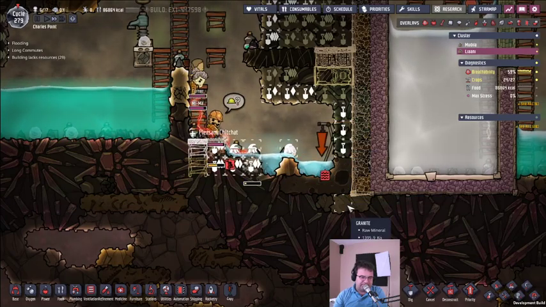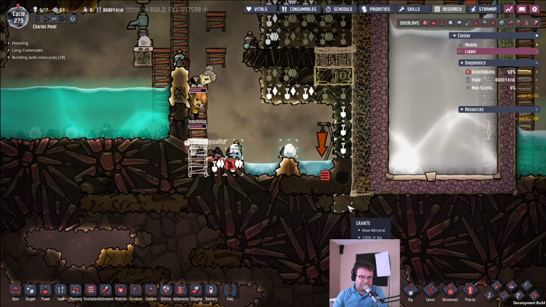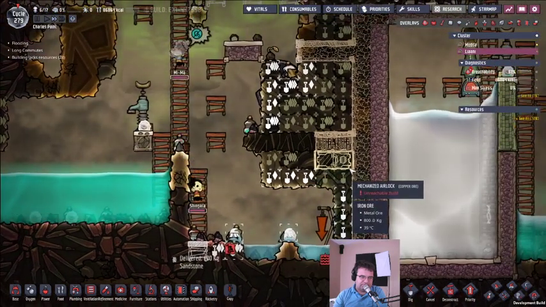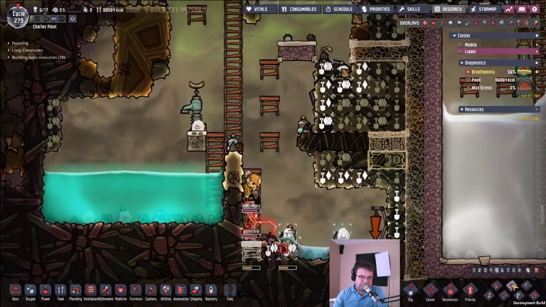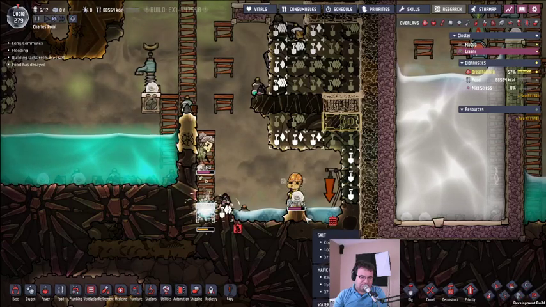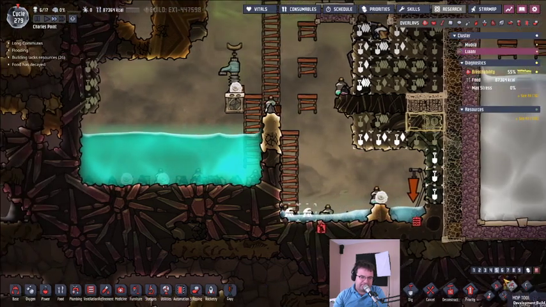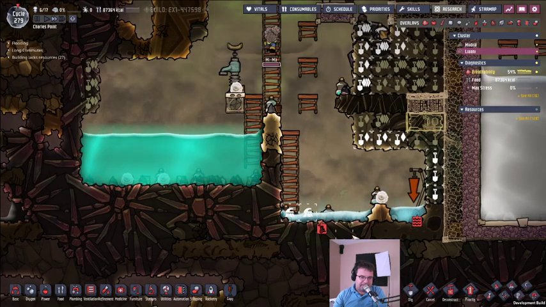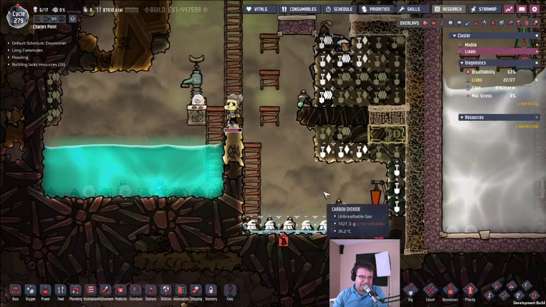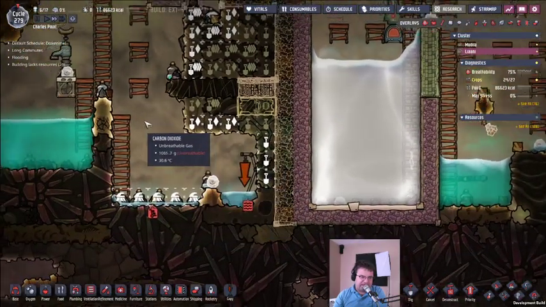Mop, mop, mop. Actually, mopping I want higher priority. This dig, okay, that dig is not going to happen yet, which is good. Get this mopped now. There we go. So that means we should be able to get the rest of all of this taken care of. Beautiful. And so this will be our Slickster farm. Excellent.